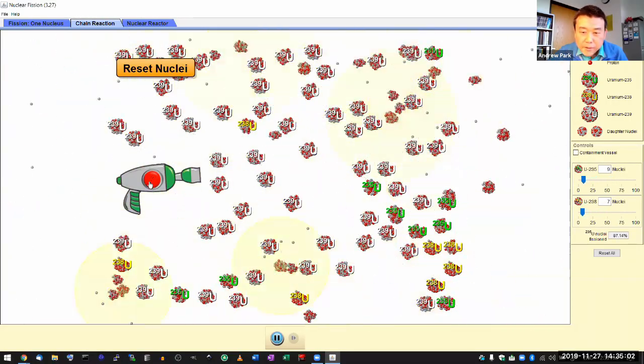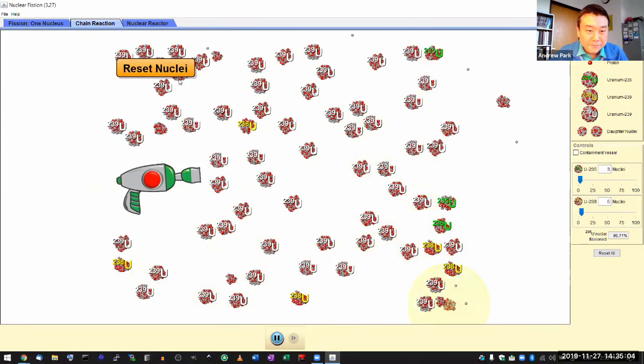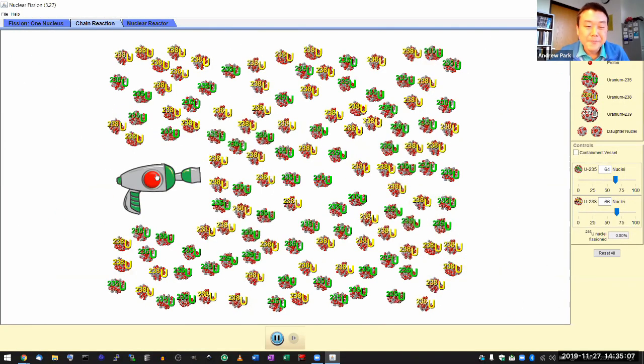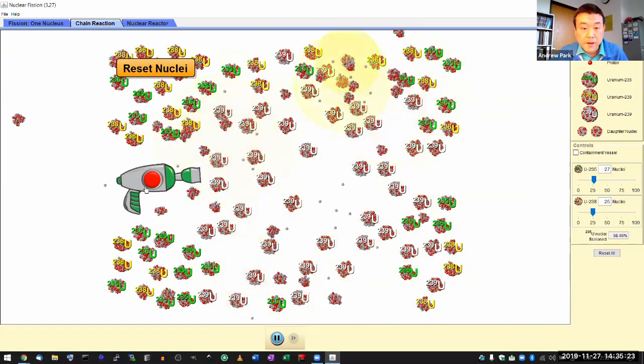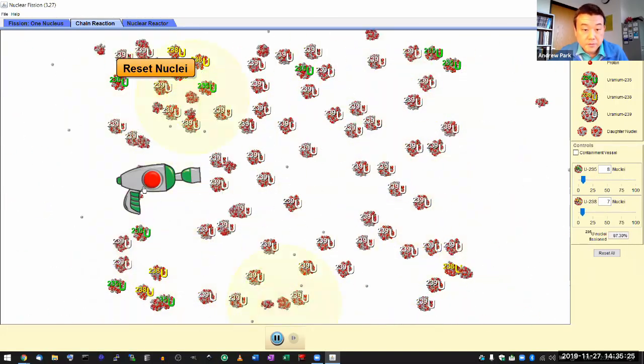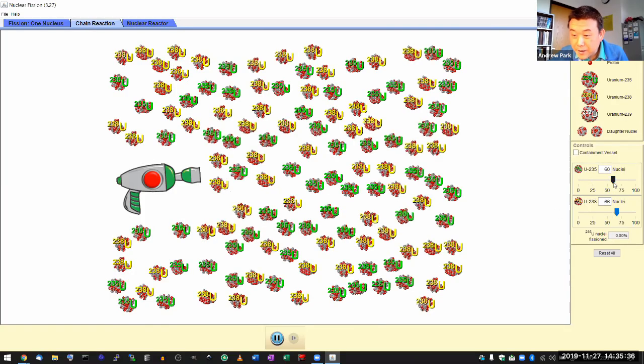Now the next one I fire is going to hit uranium-235, but you will see its impact limited because so many of those neutrons are being absorbed by uranium-238. Well, it's right on the border. You still have uranium-235 that wasn't reached. So that was 50%. Let me go down a little bit more, say about 30%.